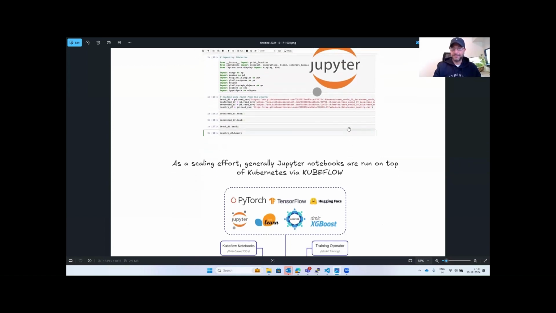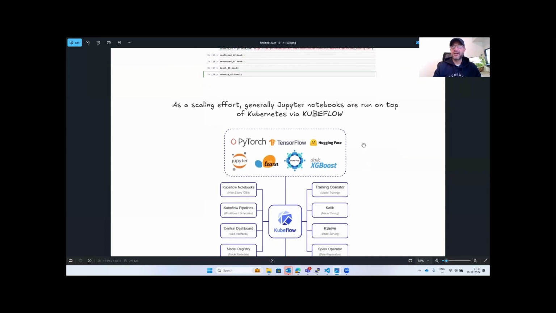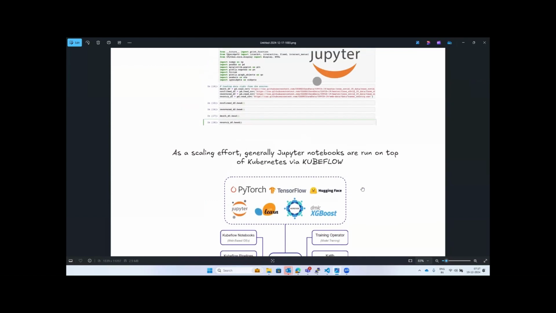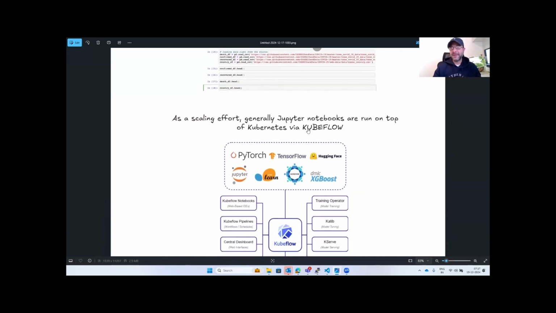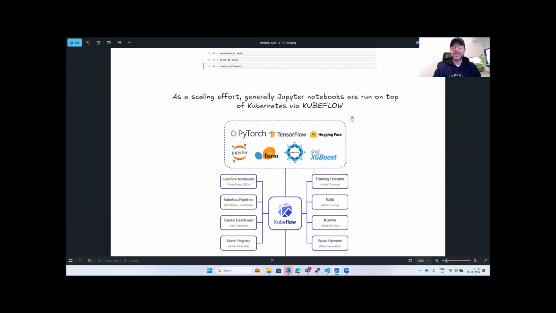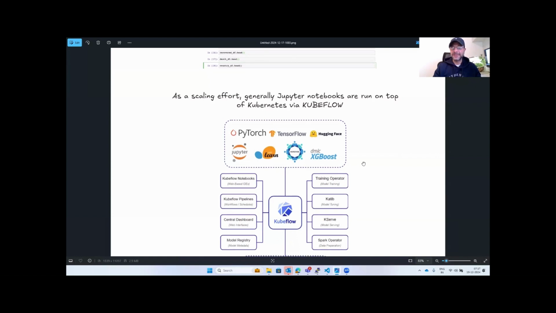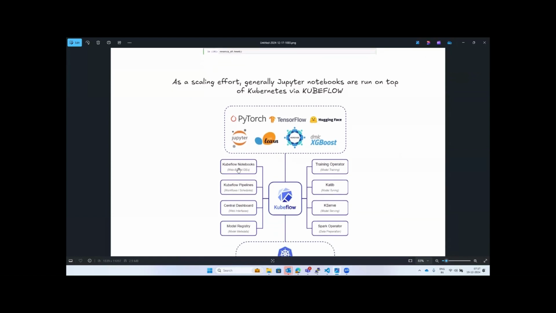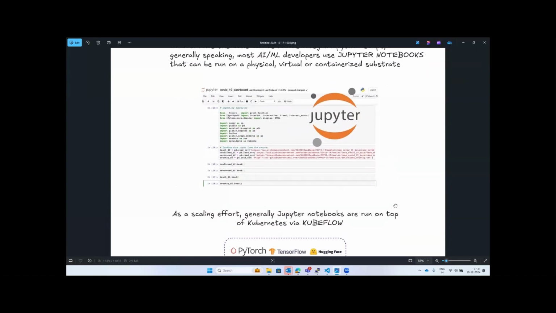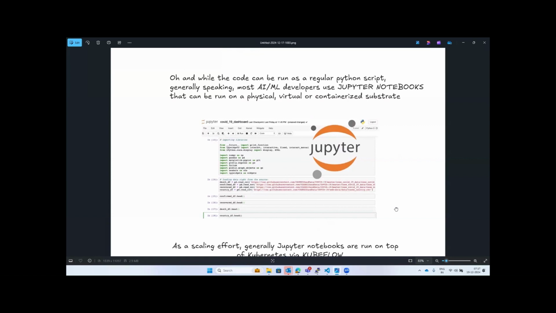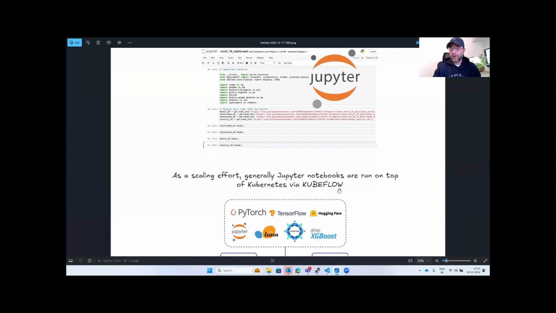As a scaling effort, when people deploy Jupyter notebooks, they are typically deployed with a very popular framework, or ecosystem, called Kubeflow. Kubeflow gives you access to build or run these notebooks, and amongst many other things, this is one of the features of Kubeflow. So obviously, when you have a Kubernetes cluster, which in this case, as you have seen, we have, you can deploy Kubeflow on top of this, which I have already deployed.